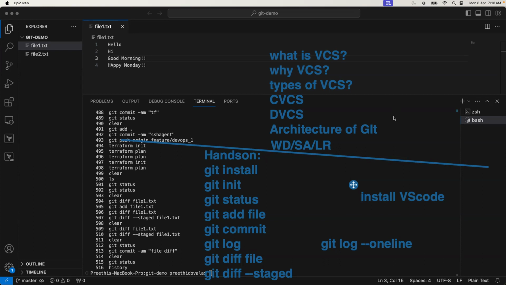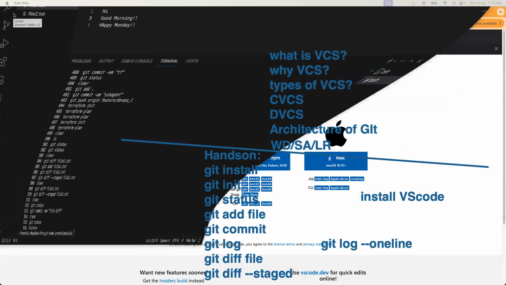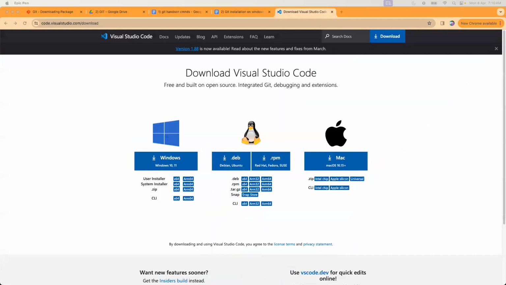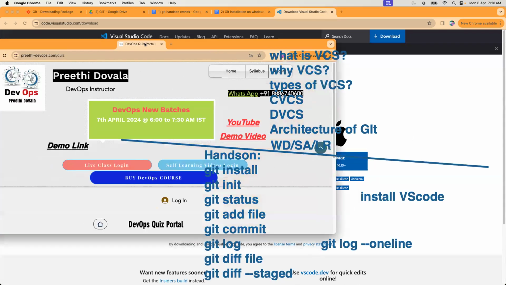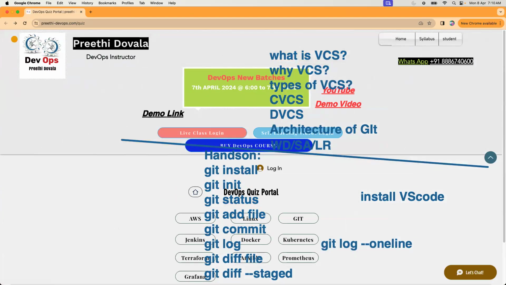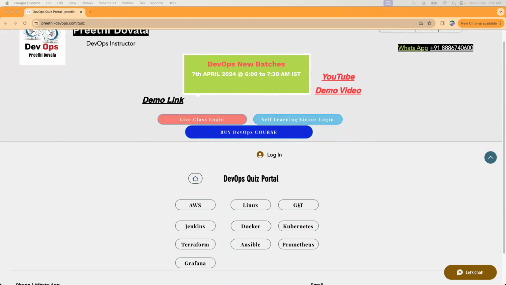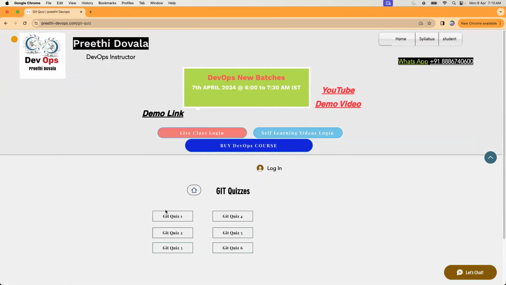Watch the recording, do the hands-on by keeping the drive with you. That is not all, it's not yet done. After doing that, go to the quiz portal. Yesterday, I shared this quiz portal with you, right? Go to this quiz portal. Complete this Git quiz 1.